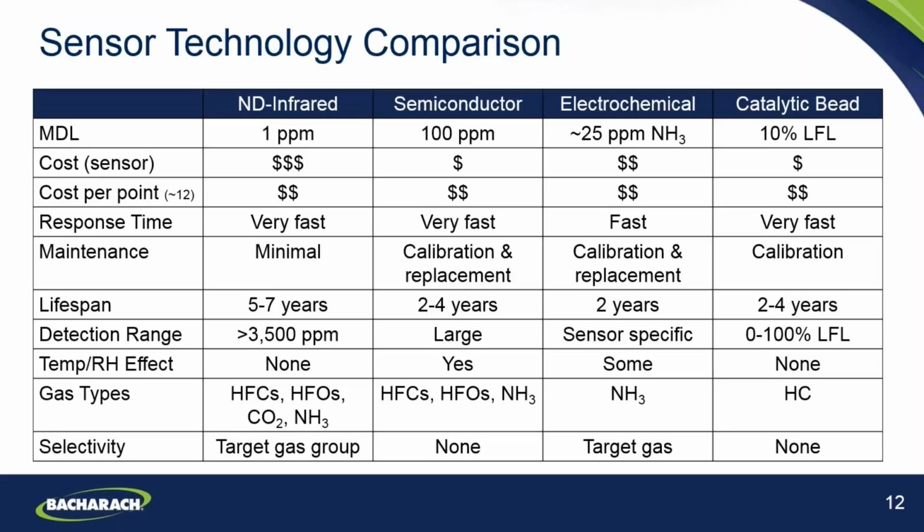The key thing there is doing something with the data. Once the leak has been found, it's important that it's acted upon and there is an initiation of the leak repair to get that leak early and get it before too much gas has escaped. So this can reduce refrigerant loss, this can deliver cost savings.